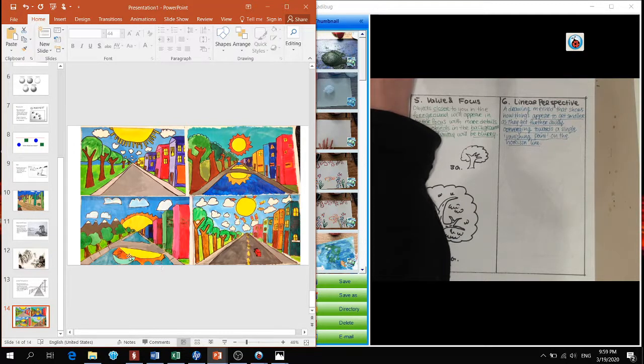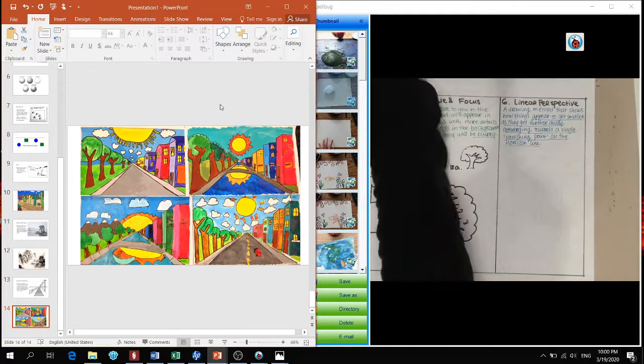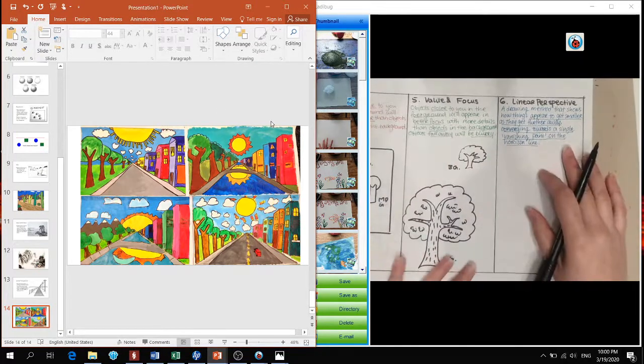Specifically a 1-point perspective because of the 1 point in the far back, in the middle of the paper. And we will have more time to focus on linear perspective artworks later on. This is going to be a project later on, so I will have a separate digital learning day that will show you how to create a drawing with 1-point perspective. So let's get started on this one.